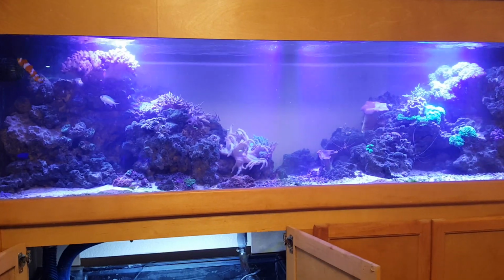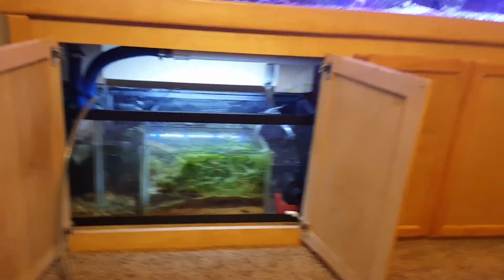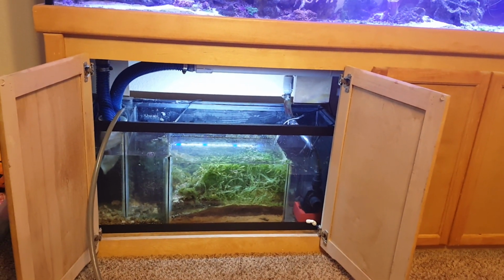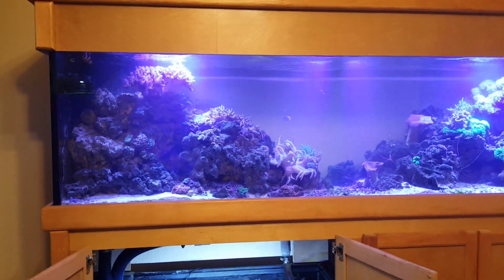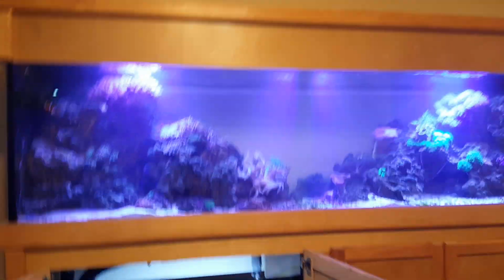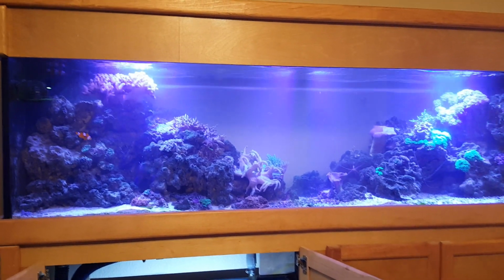Okay, so excuse the tank. It's a little bit dirty. Today is Sunday, so everything looks clean. I'm in the process of refilling my tank. I just scrubbed the glass, and I did a 50-gallon water change. Did a pretty big one today because I was noticing more and more algae, and I ran out of the phosphate remover.